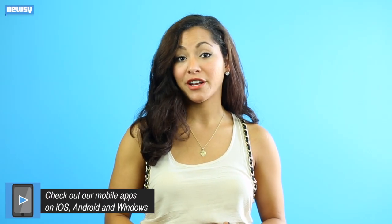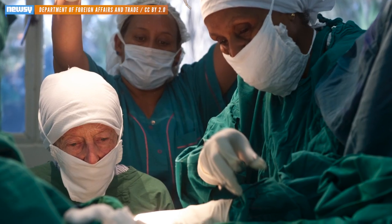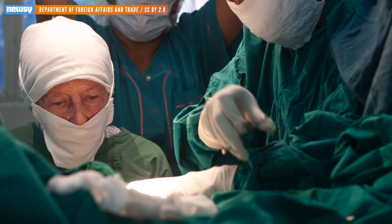A more complex design would eliminate that pitfall. It costs researchers about $1,000 in materials to create the device, but they believe it can be done cheaper. According to the researchers at the university, one use for their device could be to help a surgeon look through his hand to what he is actually operating on. The patent is pending.